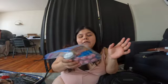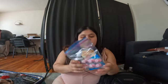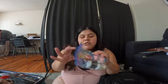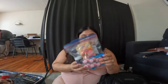Here are my goodies. I have a couple of upset stomach medicines, Tylenol, my gummies to go to bed, Alka-Seltzer. I do have Emergen-C just in case I get dehydrated, but also to help my immune system because it has electrolytes as well. And then Alka-Seltzer, Pepto. So these are goodies to have, which should be fine for TSA approval as far as the sizing.